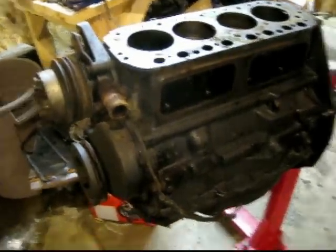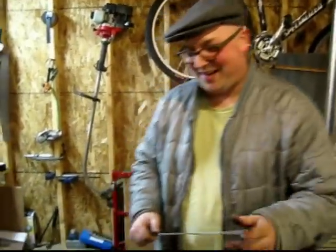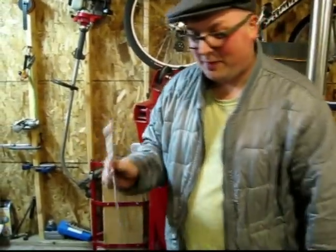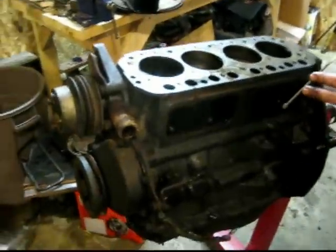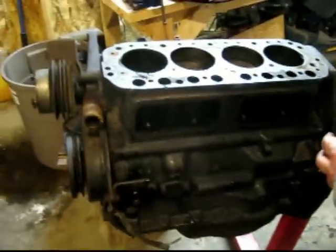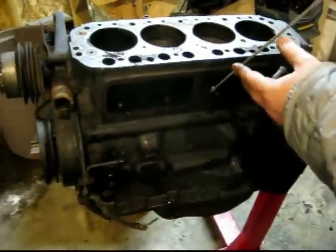This guy is like the handiest tool ever. Magnet on a stick. If you drop stuff in your engine bay, screws and bolts and stuff, miracle worker. I use it all the time. I'm going to use it right here to pull out what's called the tappets. These are what the push rods sit in. These ride on top of the camshaft.